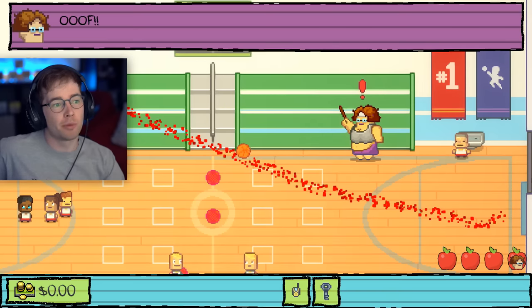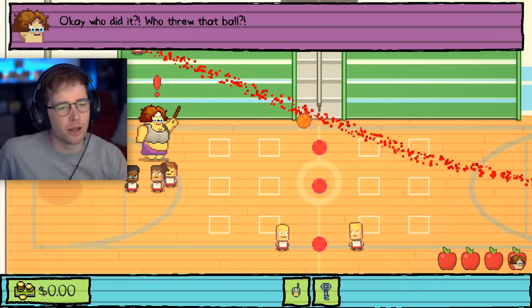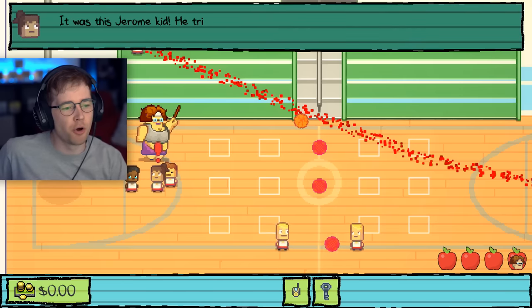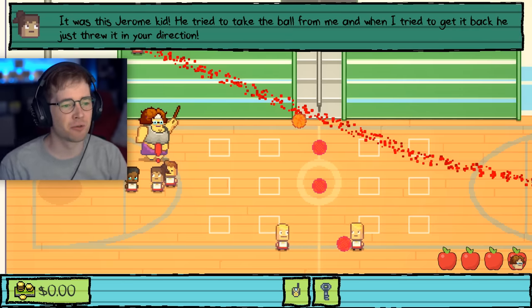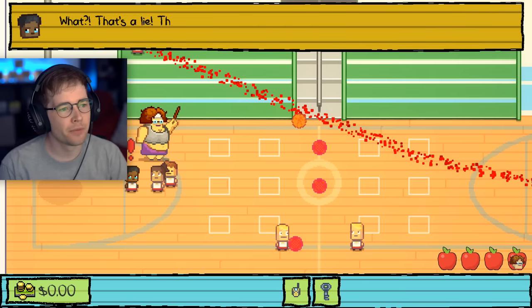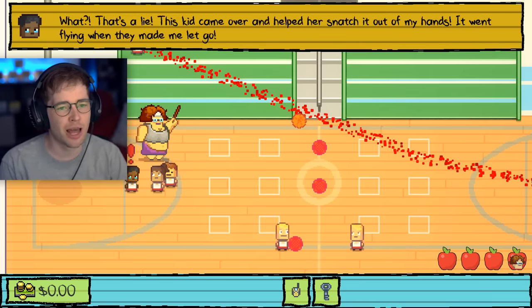Okay, that was not part of the plan. Oof. Okay, who did it? Who threw the ball? Do I admit it was me? It was this Jerome kid. He tried to take the ball from me, and when I tried to get it back, he just threw it in your direction. What? That's a lie. This kid came over and helped us snatch out my hands. It went flying when they made me let go.